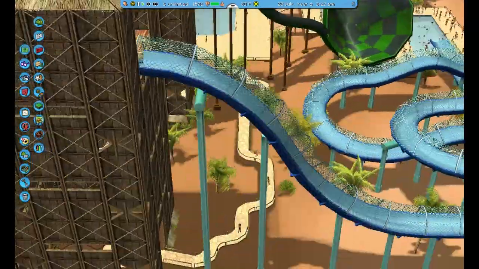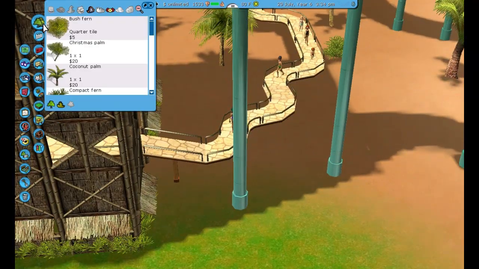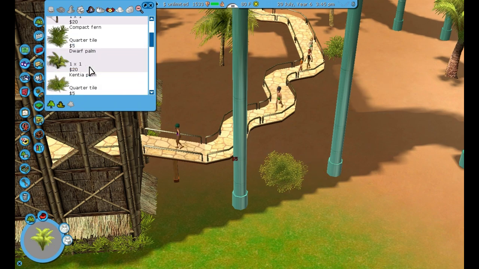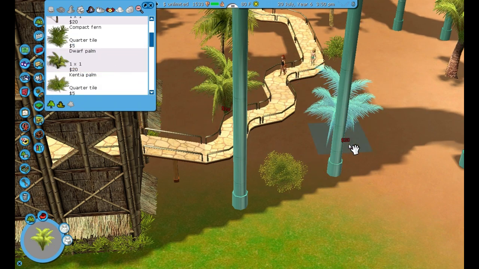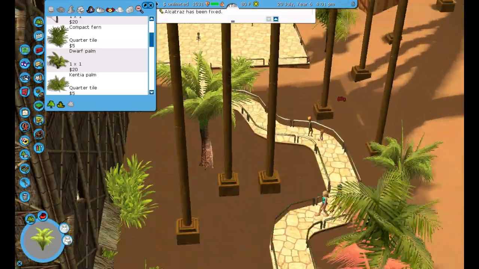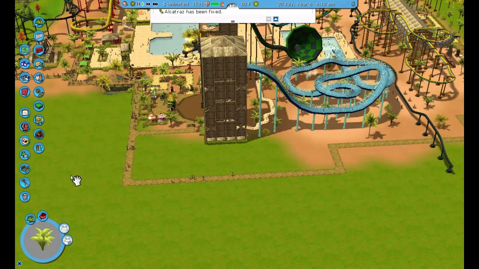Do I want to add some more bushes around this section over here when people walk to the water slide? Maybe just a couple. It's pretty good already. Like one right there. Maybe some more dwarf palms, because these look pretty cool. Yeah, I'm feeling that. All right, there. Okay, so our water park is pretty much finished.